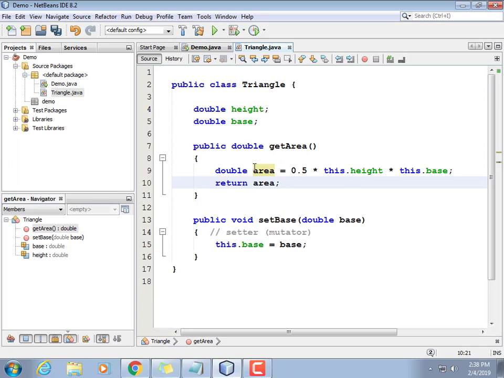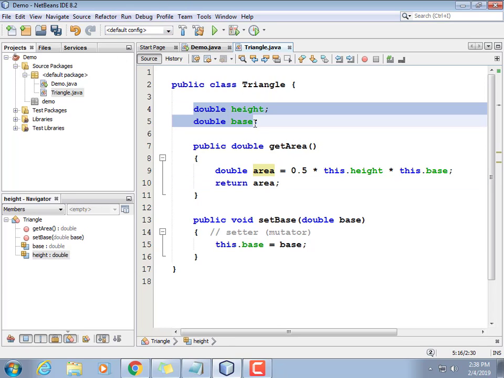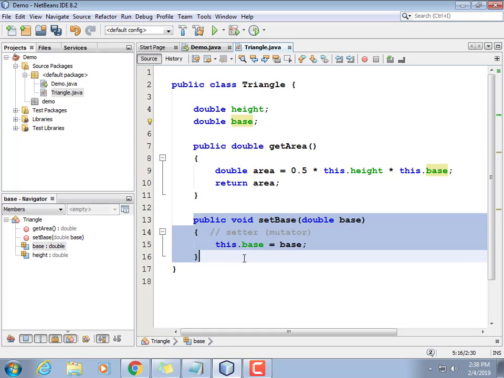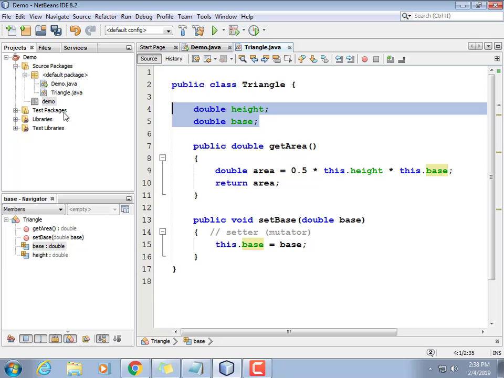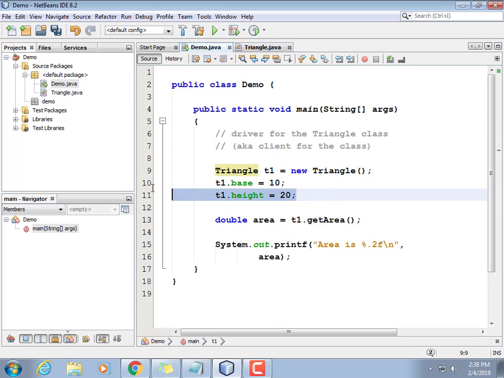Okay. So the act of making these things private and then making public methods that manipulate them is known as encapsulation or black boxing. And the idea is that in my client code, I don't need to know how this data is stored, right? If I'm going to create a triangle and use it here, I have to know that these are numeric values, but maybe they're not stored as numeric values.